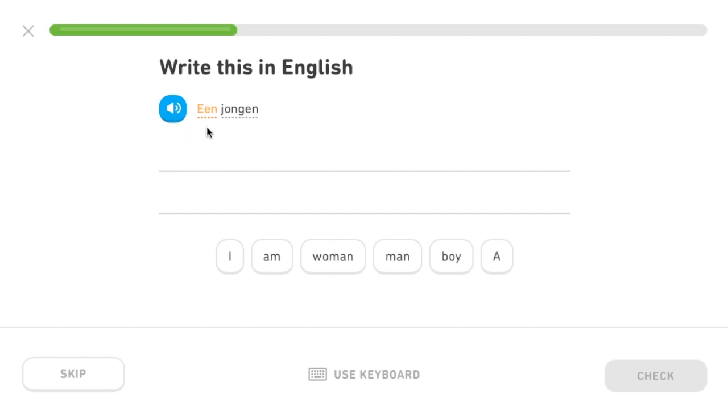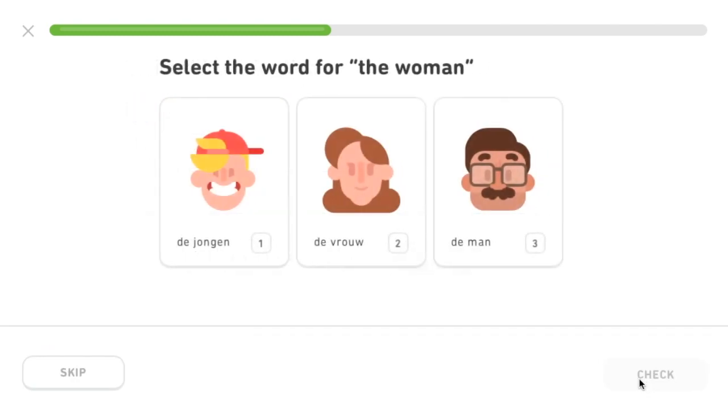So een jongen, if you hover over the words, then you will see the translation as well. Try to avoid it as much as possible. Try to do it after the exercise. And jongen, that's boy, so you would put a boy. So that's a boy. Also, you can see here there's a capital, which already gives you an indication of what the first word will be. So that's not really good, because then you will focus on the English and not on the Dutch. So let's check it here, and it is correct.